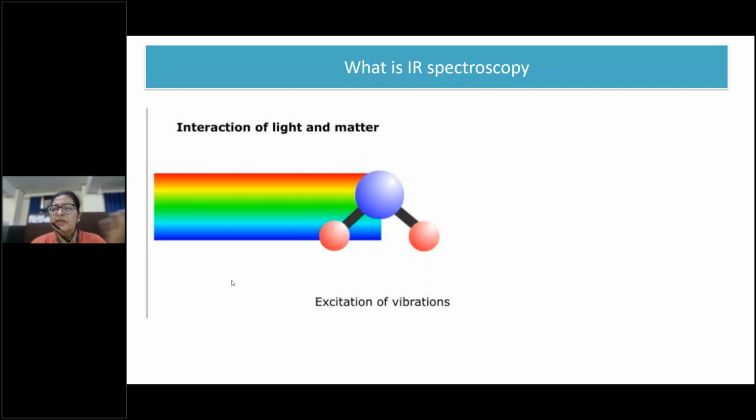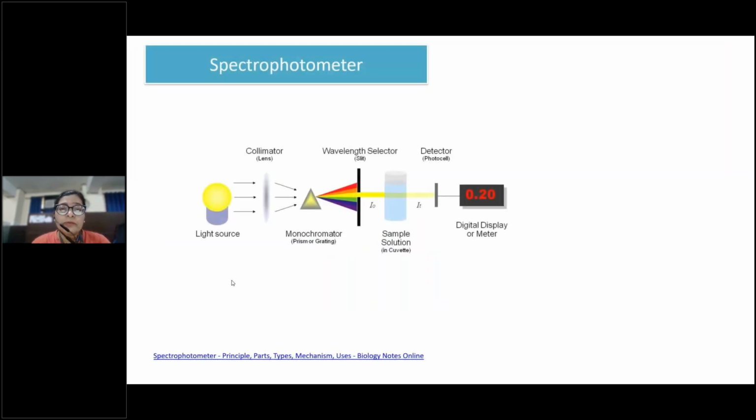When light falls on the material, right? What happens? There would be vibrations, there would be excitations occurring. If the incident light is in resonance, such that the molecule can transform from the fundamental, that is the ground level, to the first excited level, which is called fundamental vibration, then that much energy is absorbed and you can study the fundamental vibrations. If the incident energy is such that you can go from ground level to the second, or ground level to the third excited level, these are called overtones. First overtones, second overtones. Therefore, depending upon the energy of the light incident on the material, your material can absorb in overtones and combinations.